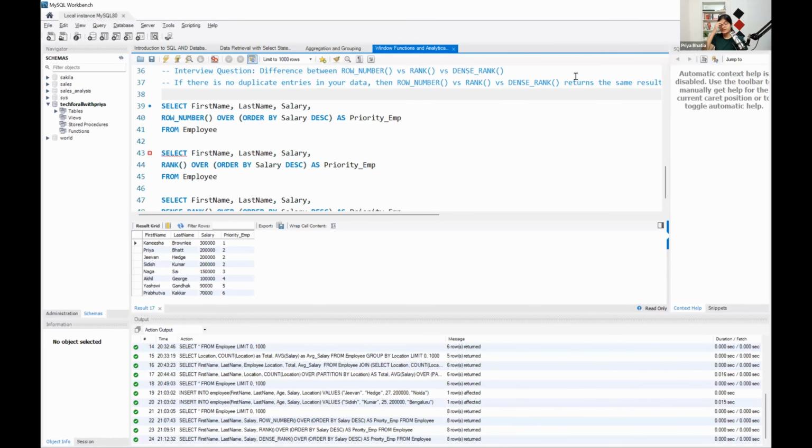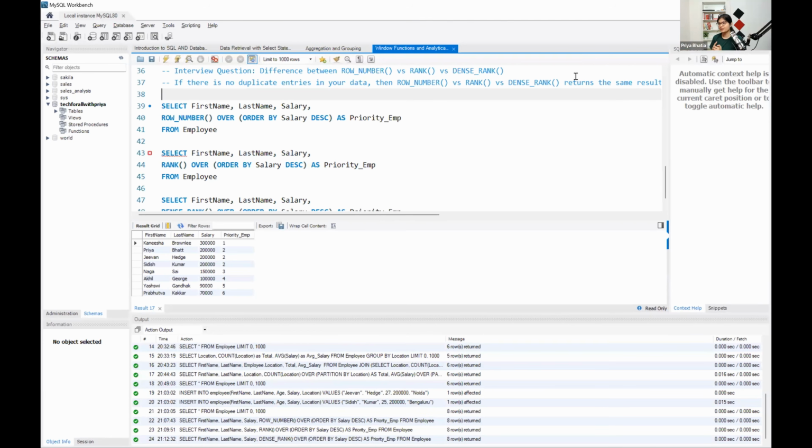Why is that so? Because the way it is differentiating is only when you will be having duplicate entries. That's why, if you remember, when I started this discussion, I told you to add 2 more records having a similar salary. Otherwise, I can't show you the difference between these 3. And if I just say that this is the difference, you won't understand it, it's very confusing. But now, because I have shown you each and every step, where you have seen the difference in the priority of the employees, that is where you will be able to understand.